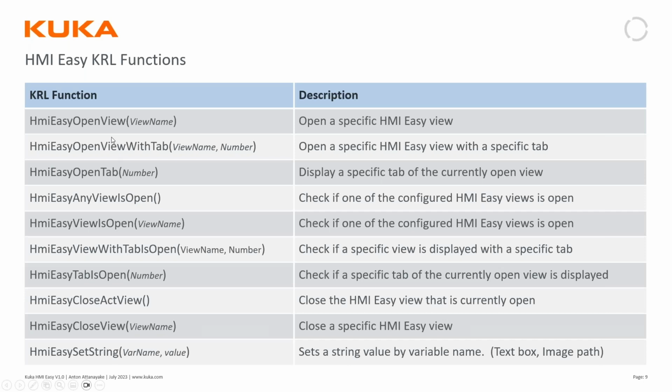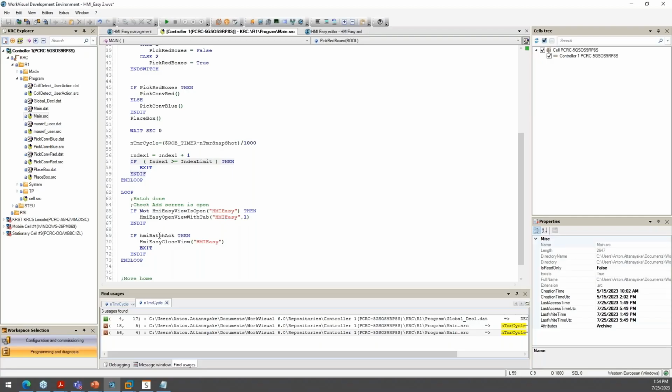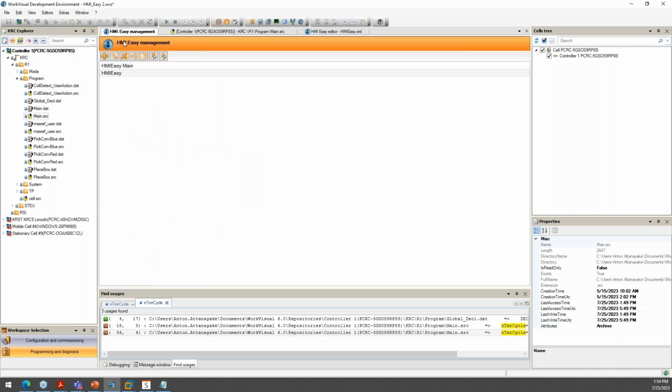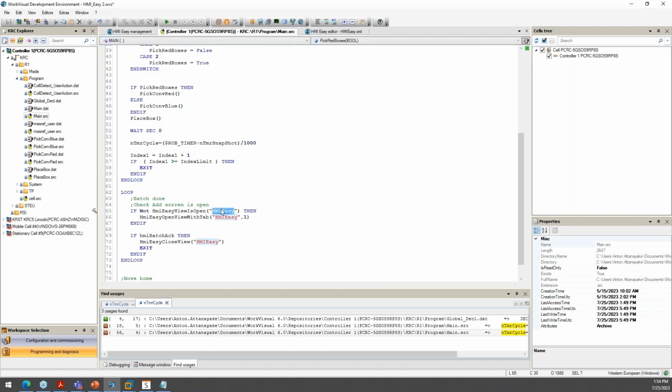So there are various methods you can use to make sure the screen is running. In my code, I used HMI Easy View is open. Here's the name of the HMI screen. If we go here, you will see that's the name of the screen. And it returns a Boolean value.